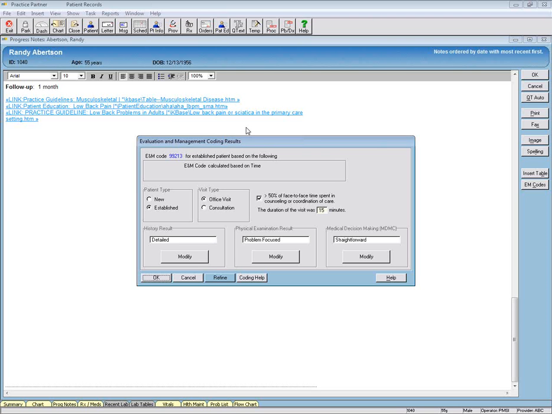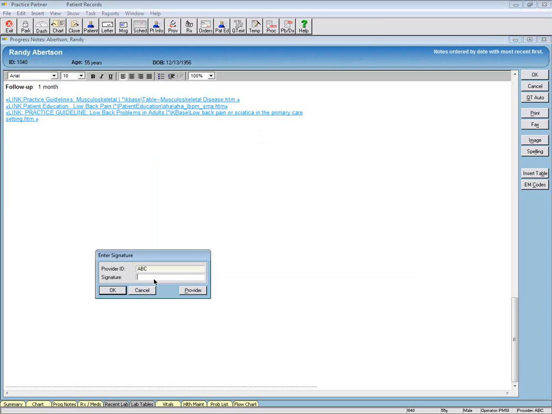And with these various templates that we have here, they've been developed by other chiropractors and other doctors out there. So when we fill them out completely, this software can automatically determine, based upon our answers to some of those questions, what office visit level we should charge. In this case, I didn't fill out the whole note, but it still suggested a 99213. I'm just going to say OK.